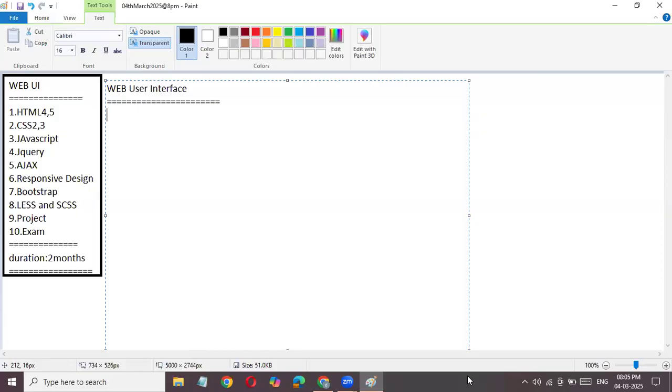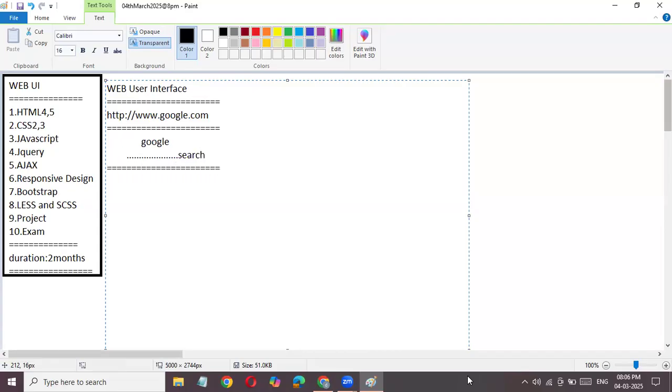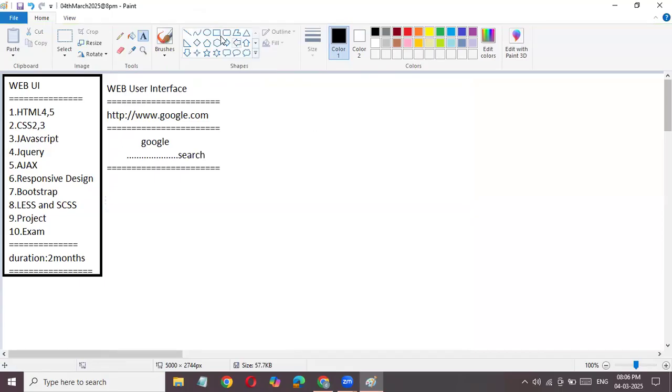Let's start with HTML. When you enter any URL in the browser, suppose you enter google.com, you can see the Google homepage. Once you click the search option, your data will be redirected to the server.